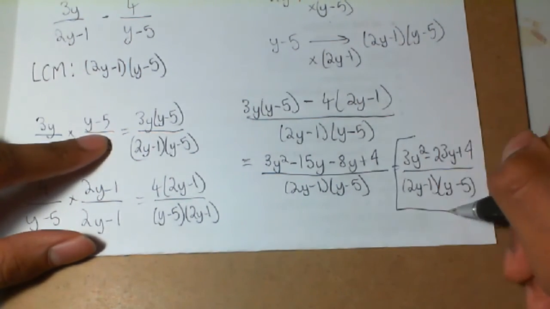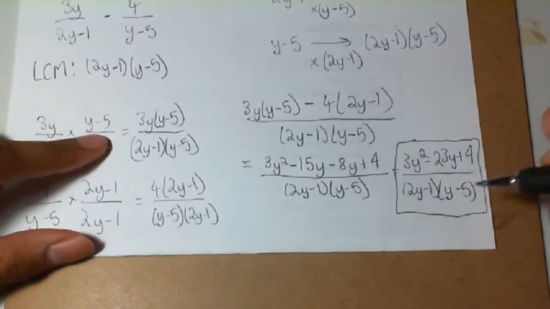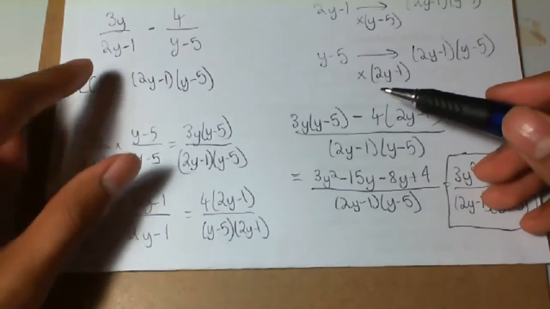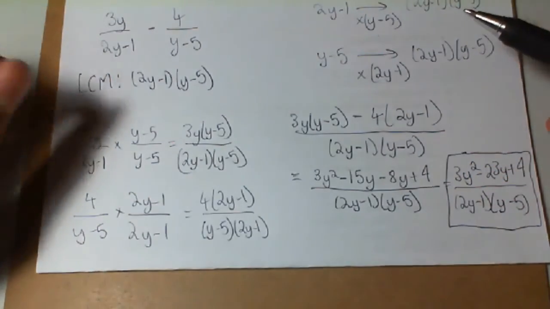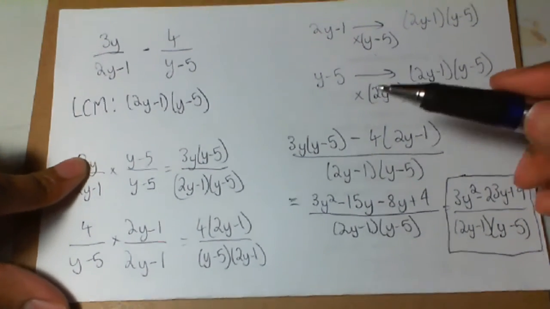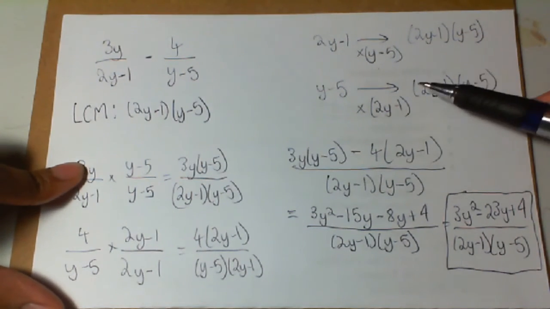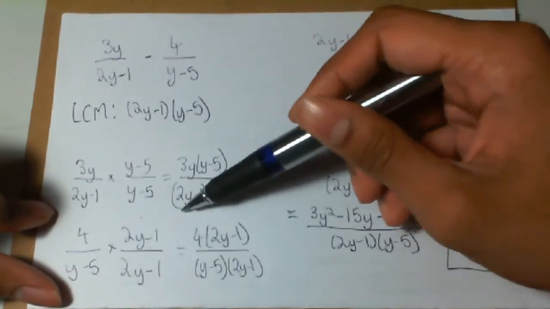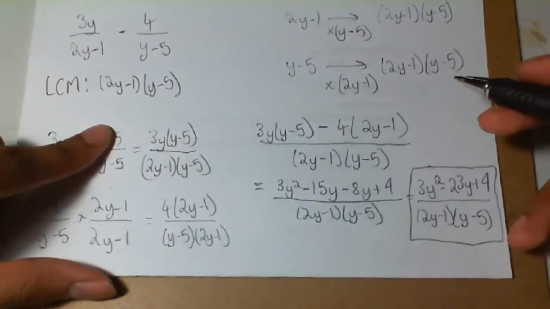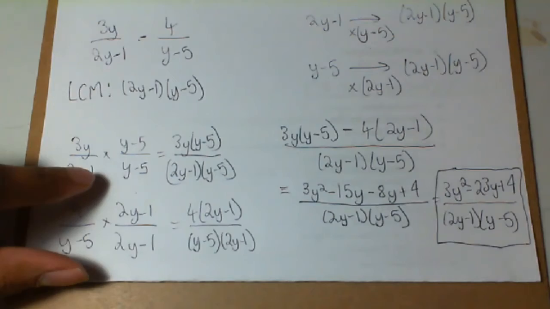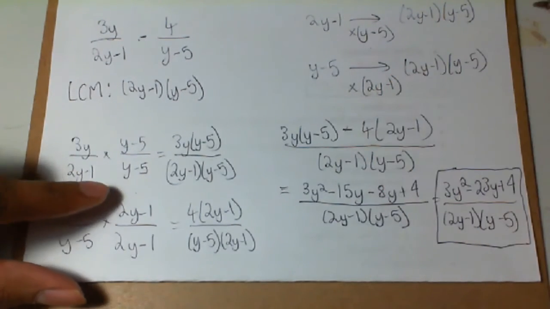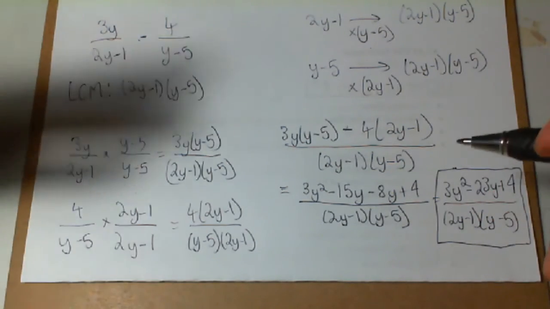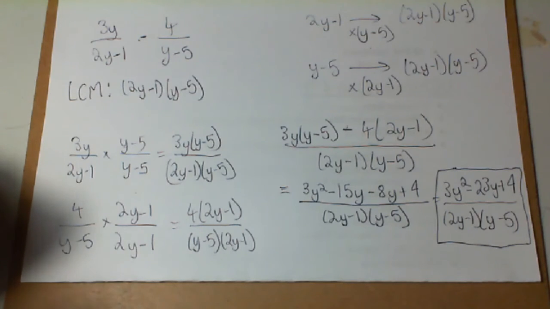And bam. So you can see the most important part of this is that if you don't have common factors within these two expressions, you're just going to have to multiply them to get the least common multiple, and then do the same steps we did when there are common factors. So just multiply the numerator and the denominator by whatever you need to get this denominator. Okay, and if I added, it would be the same process. This would just be a plus symbol instead of a minus symbol. So addition and subtraction follow the same rule and operate the same way. So let's move on to the last scenario.